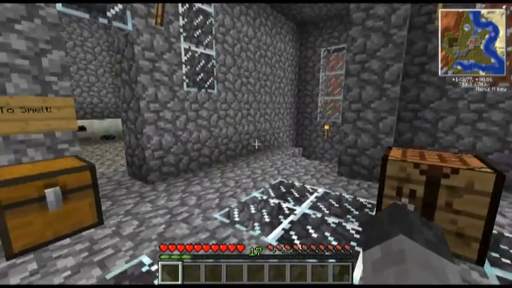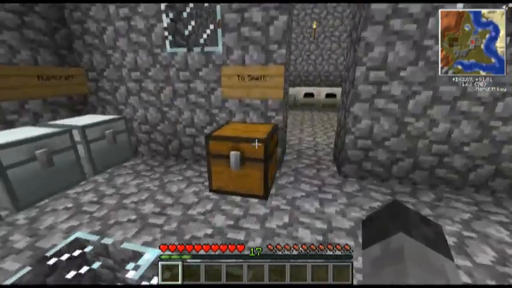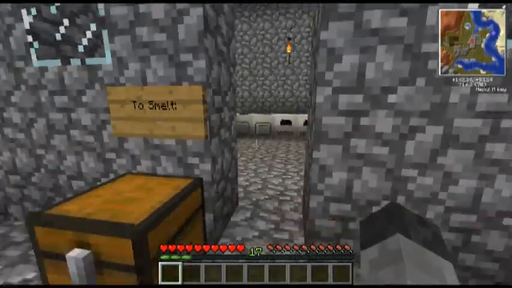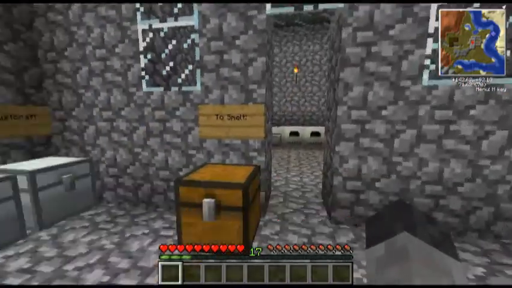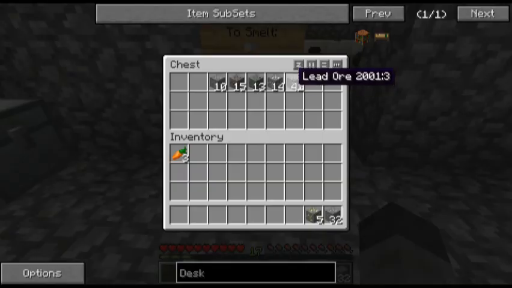So for today's episode, we're going to get a bunch of clay. We're going to get a bunch of sand. We're going to smelt down the rest of our ores that we've got to get done here in our furnace room. And then we're going to build a new mod item. And it's a giant item. It fills up the world. So that's going to be a lot of fun. So let's start by getting the ores smelting down.